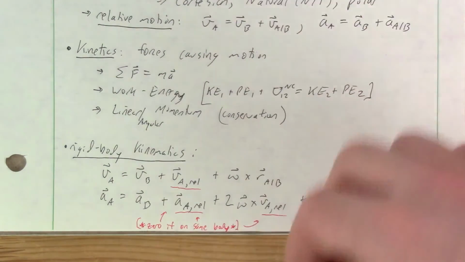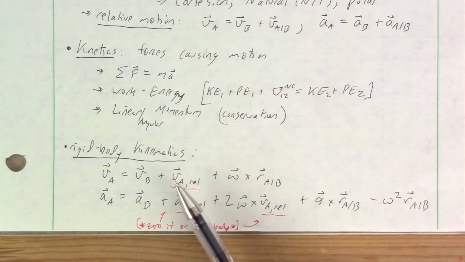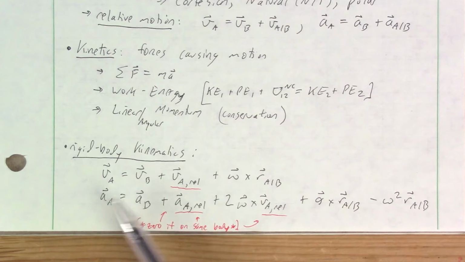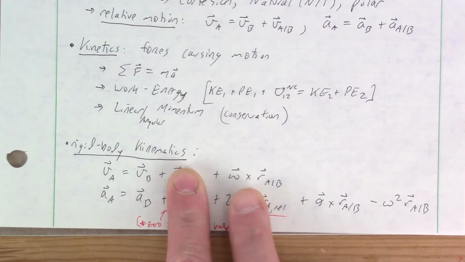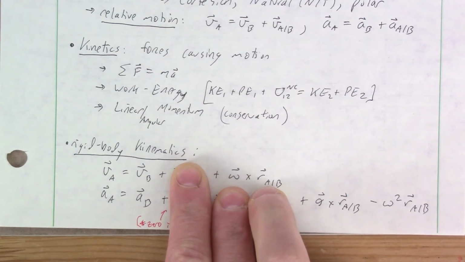So everything above here was for particles. Now we have analysis of rigid bodies. Remember, rigid bodies are defined where A and B are at a constant distance from one another, right? They're on the same body, therefore they're rotating together, and that would be a scenario where the relative velocity between the 2 points is 0. And so we first started deriving that, so I'm going to try to cancel those 2 relationships. This is rigid body kinematics, by the way, right?